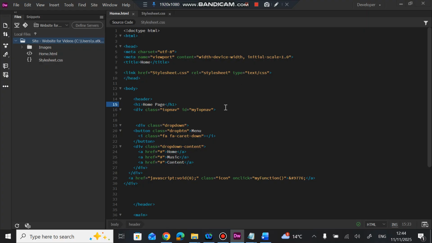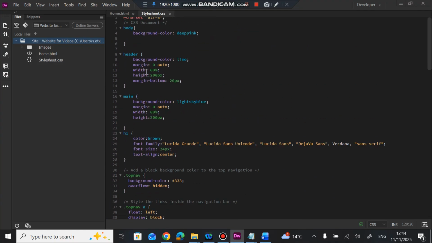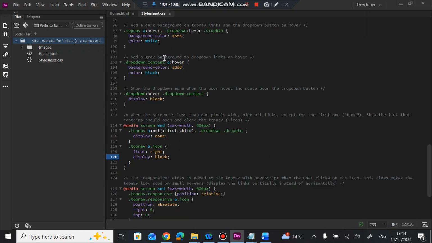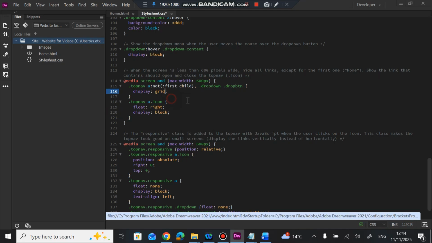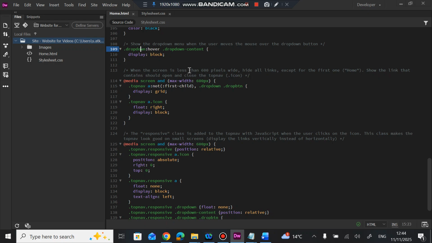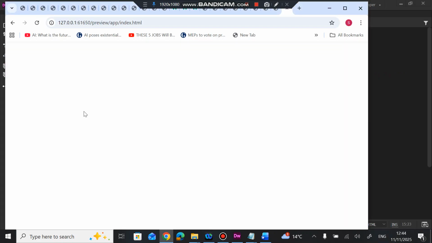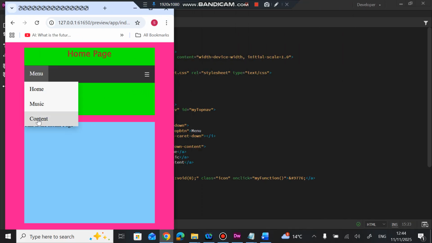So the first thing that I'm going to ask you to do is go to the style sheet. Okay, this is the second page you made, and you go all the way down. This is all the stuff we've just copied in. And under this media screen here, it says display. Under where it says first child, what I need you to do is change this from none to grid. Okay, now watch what happens. If we go back to this one, it's still kept it there, but what we're doing here now is it allows these to be still seen when it's a smaller device. So that's something we needed to have done.